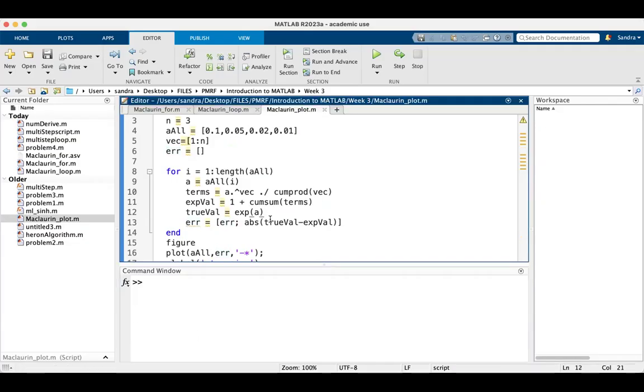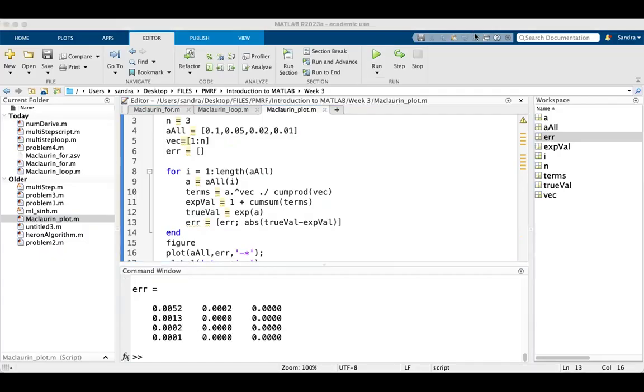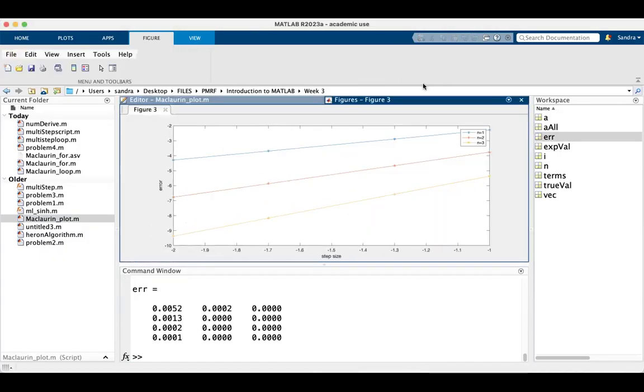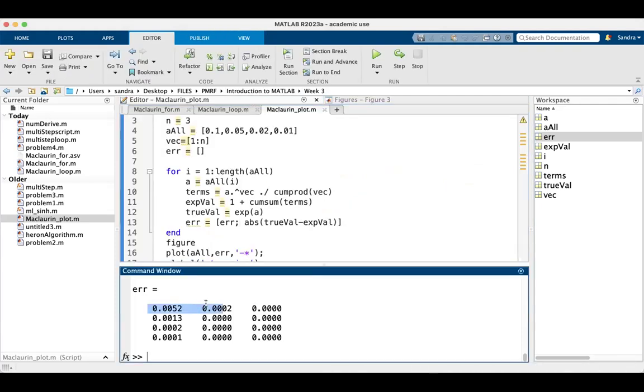You understand that when I calculate this exponential value, this is a vector, right? True value is a scalar, so the error is also a vector. And I'm adding a semicolon and then adding it. So basically what happens is I'll get an error value like this. I'll get different plots, I'll come to that later. But the error I'll be getting like this: there are 4 rows and 3 columns.